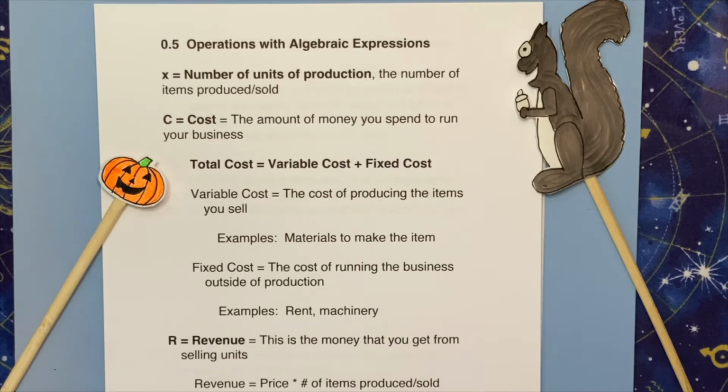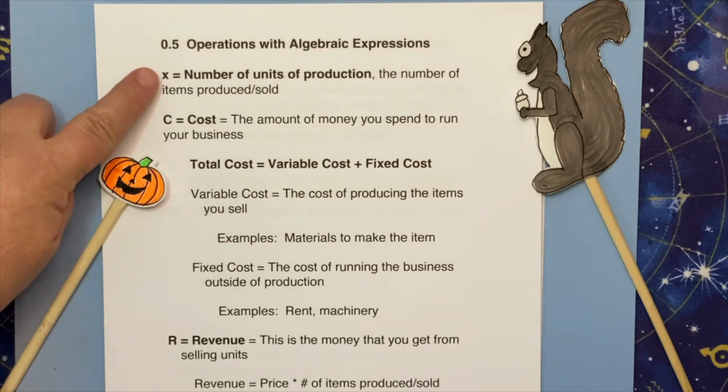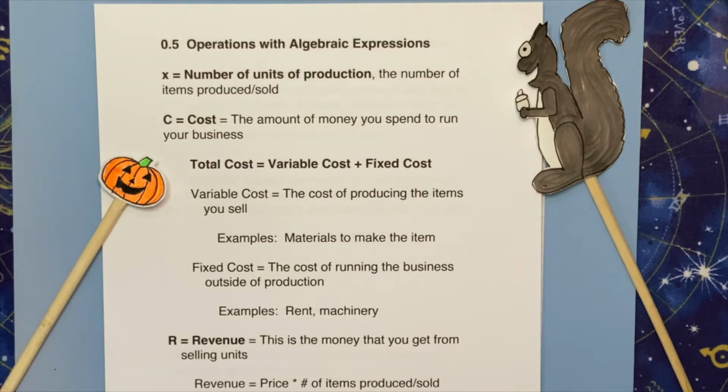The first one is all about the production and sale of units. So let's go over some definitions. X will, in this model, always stand for the number of units of production, which means the number of units produced and sold. In our model, we're going to be very simple about it. Everything you make, you're going to sell, so you don't have to worry about inventory or any of those interesting things. Occasionally, X may represent something like a dozen units or 100 units, so pay attention, but X will always represent how many things you're making.